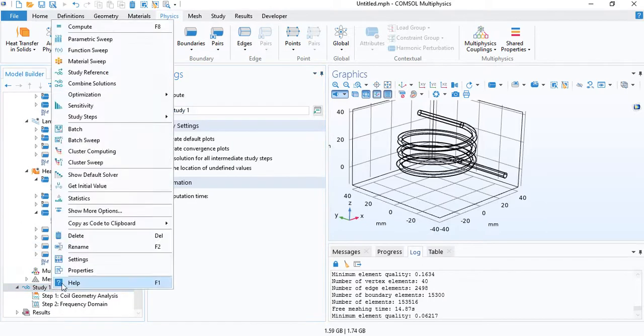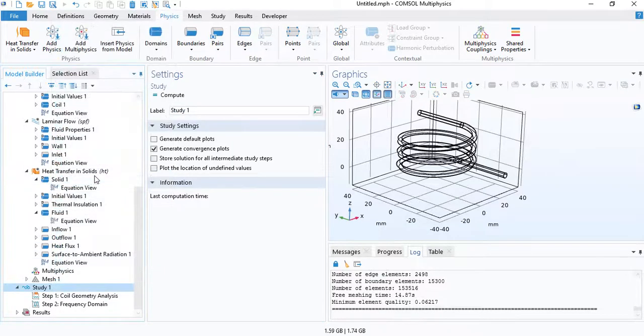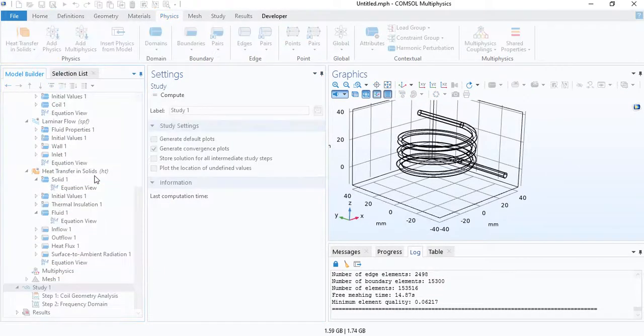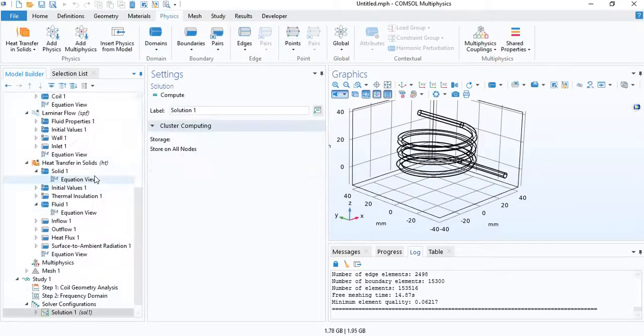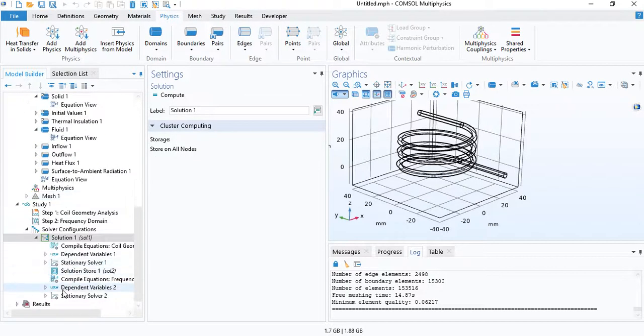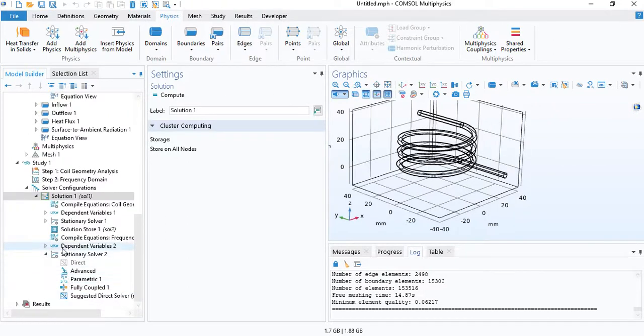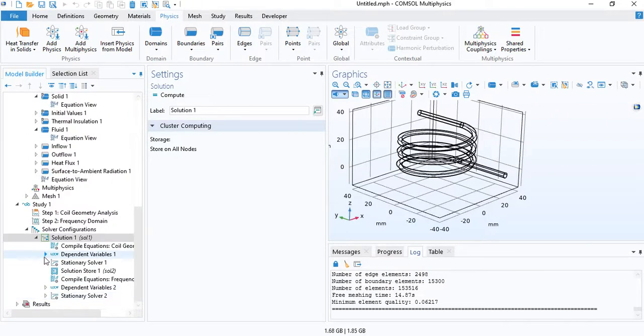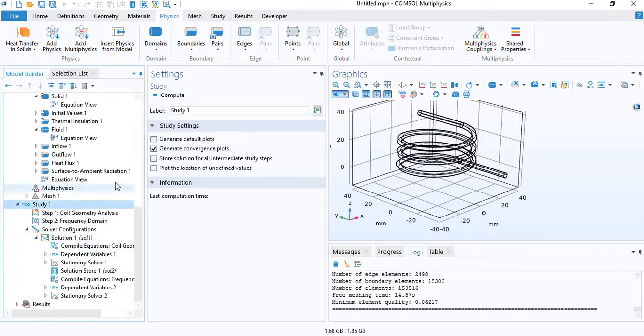So right-click on study and insert the default solver. Make sure that all the appropriate solvers are selected. In this case, everything seems to be fine, so click on compute.